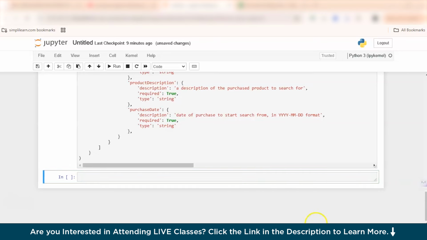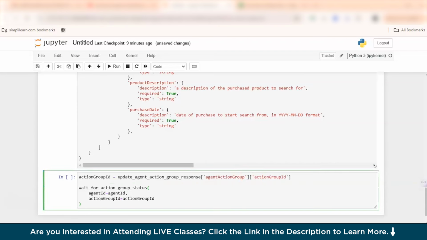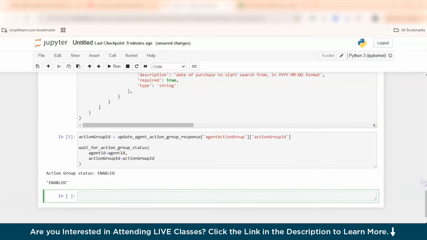So the variable update agent action group response contains a response from the update agent action group function, which we used before. The response has a nested structure where the action group ID is inside the action group. So this line retrieves the action group ID from the response and stores it in action group ID, which is for later use. So the action group status is enabled.